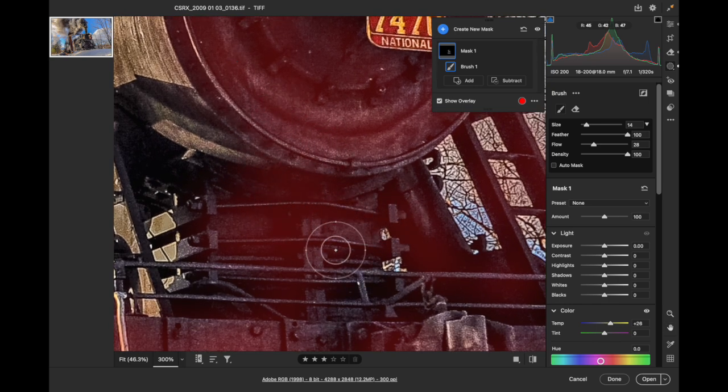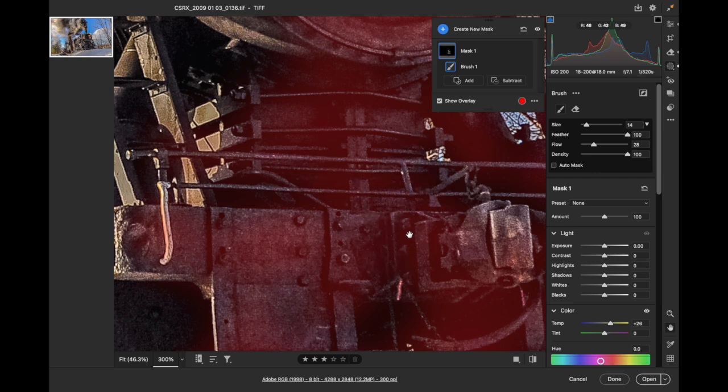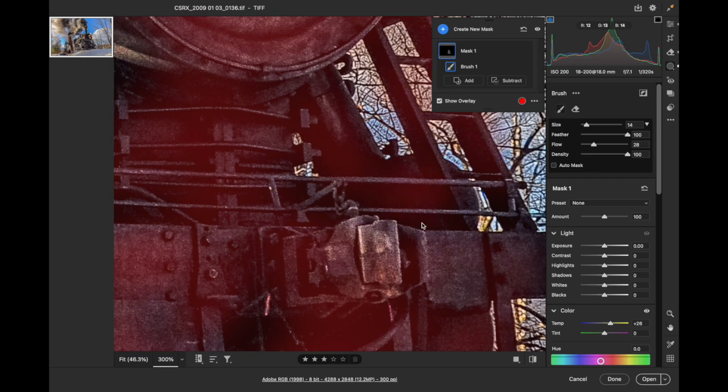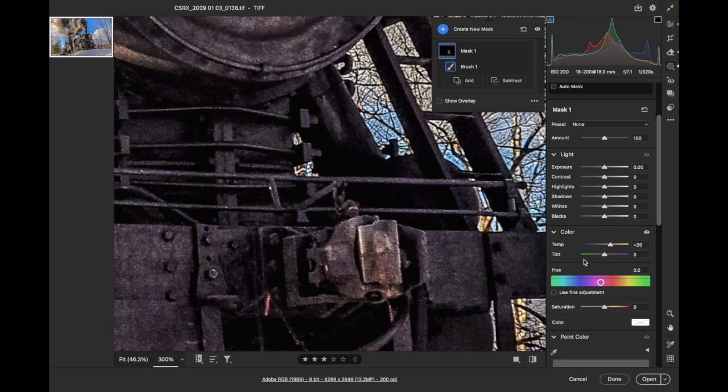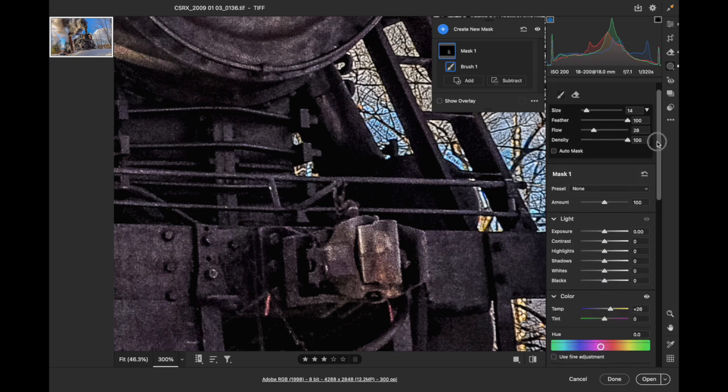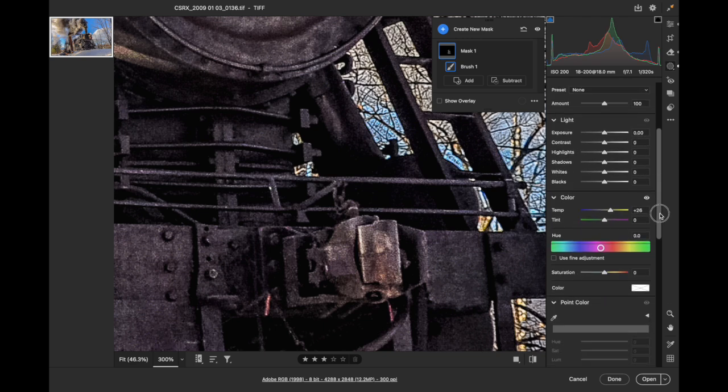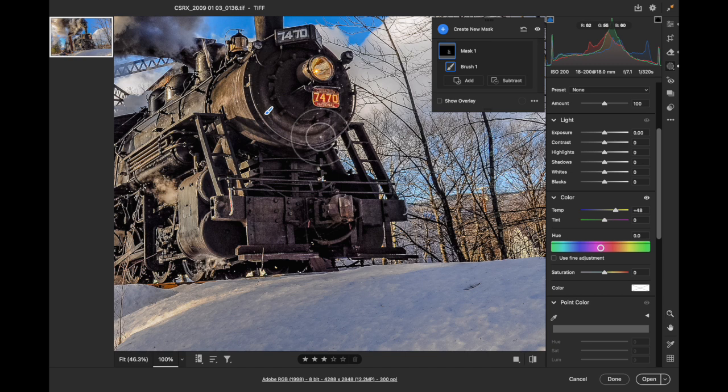Now the thing is that maybe if this doesn't do it with the tint and color, let's turn off the overlay. The auto mask was turned off, that's all right. We can show the visibility. Definitely took a lot of the color. We can add more yellow. Let's see how that looks in comparison to the locomotive.